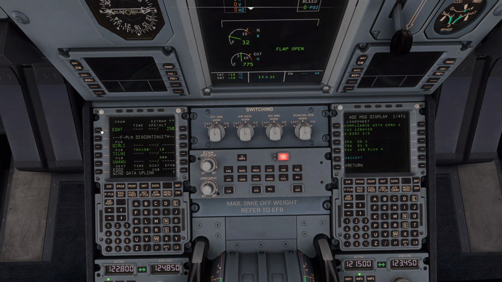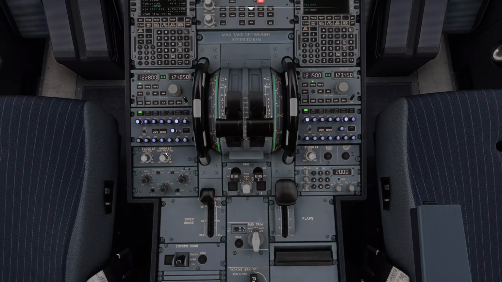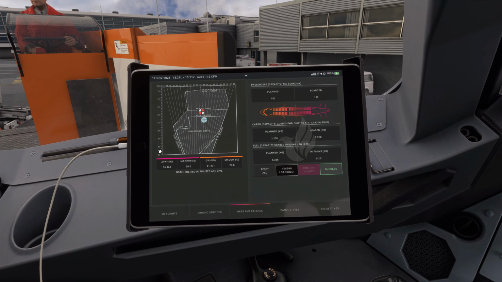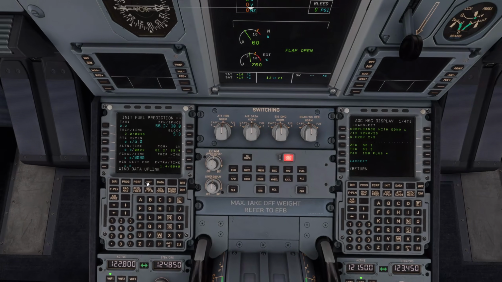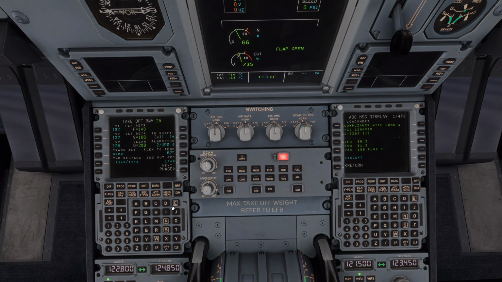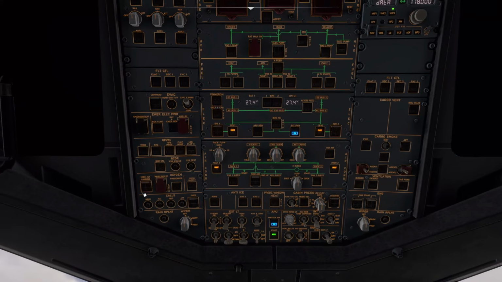Going to go to the flight plan page, Newcastle departure, runway 25, Gertie 3 X-ray departure. Insert that one there. Then we'll go to this page and send all that information to the MCDU. Departure perf, sync it all up, calculate and send this information to the MCDU. And as you can see, we have flaps 2 / up 0.4, 132, 132, 135, and a flex temp of 67. That is everything planned in the MCDU.